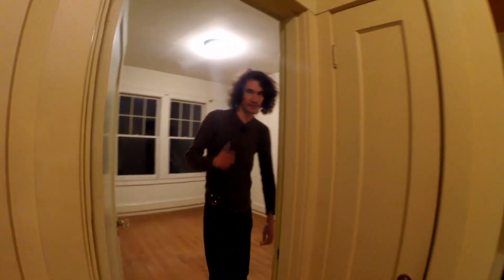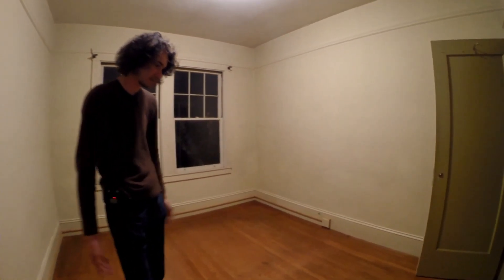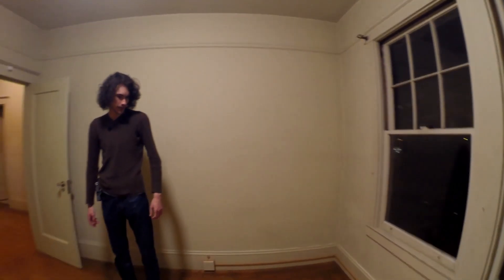Over here — this is not Make It With Calvin related — but this is the spare bedroom. We'd call it the nap room because this is where grandma would take a nap. Not a whole lot to see in here, just a bed and a desk and some stuff.